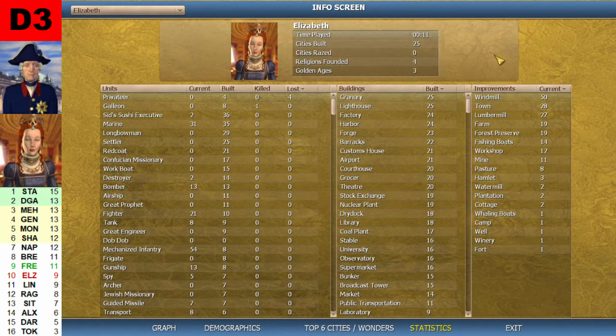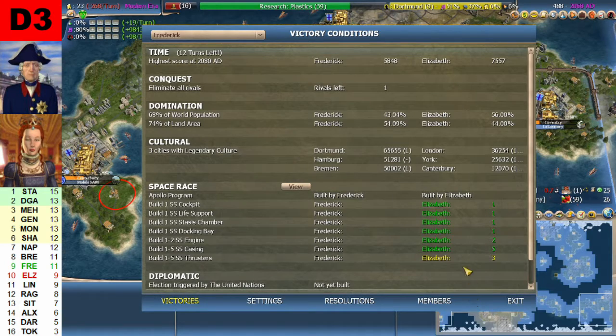So congratulations with the cultural win, Frederick. Let's go take a look at the victory condition screen then. Here we see Bremen has 2 points above the threshold for legendary 50,002 points, which means that Frederick won the cultural victory, with Dortmund and Hamburg getting it earlier.